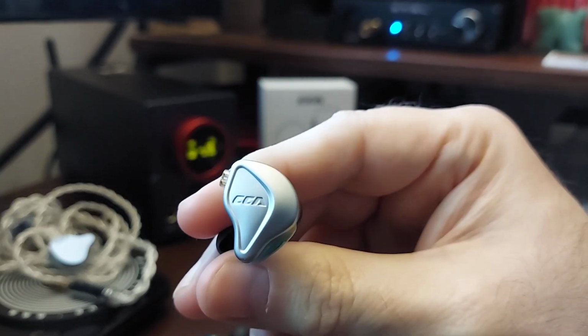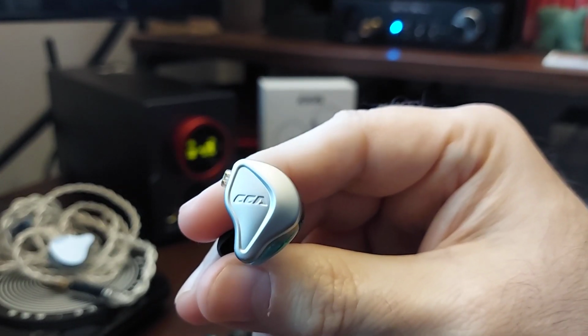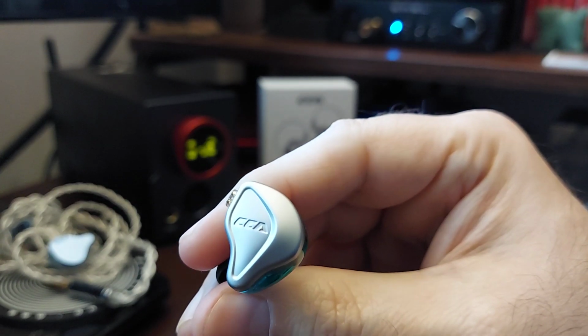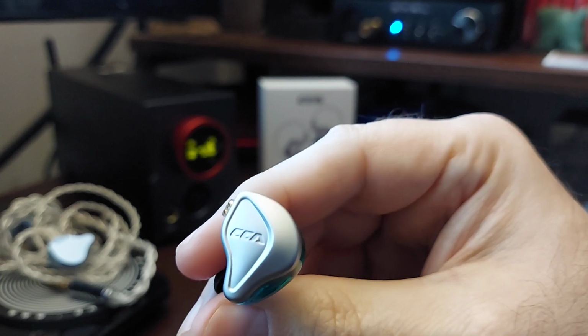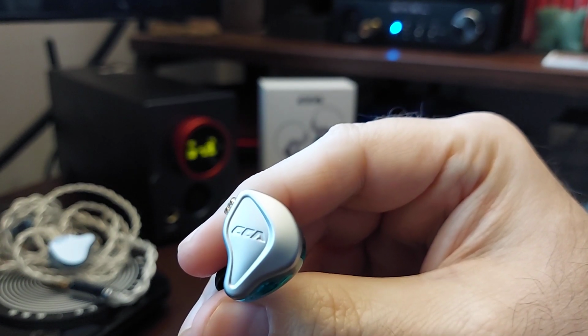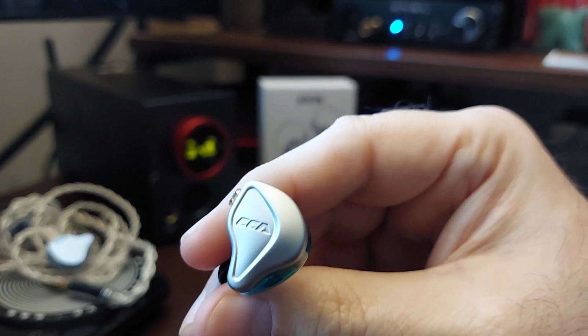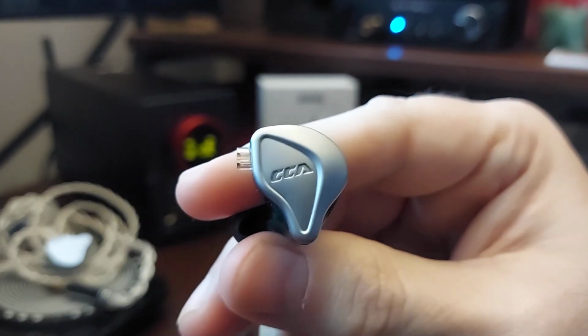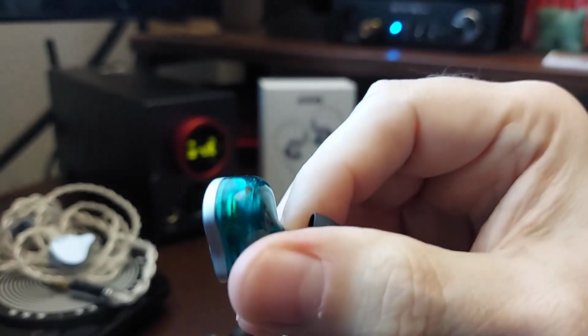Okay, so this is unique. It's a unique take on an IEM from CCA. They've never tried this before, as far as I know, and I think I've had pretty much almost everything they've made, with a few exceptions, like some of the higher end ones and like the 24 and stuff like that. I have not had any of those from KZ or CCA. I don't know why.